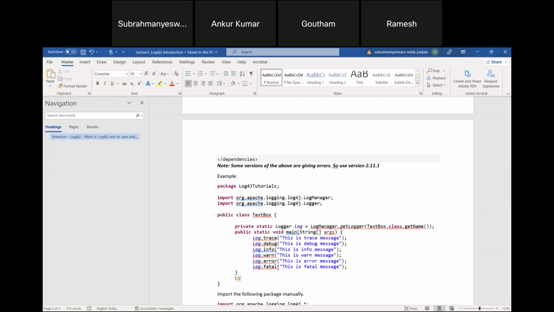Those log files are mainly used for debugging purposes only, to find out where exactly something is going wrong. Earlier, they had to manually go into log files and go through every line, or search the file for messages like error or fatal. But since they are huge files, even opening them takes some time.